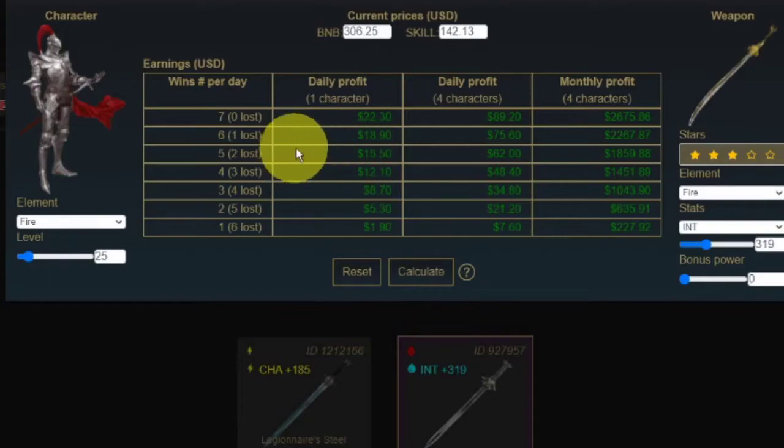And then over time, as I accumulate more Skill, I can buy a second, third, and up to a 4th character, to where if I got them all to level 25, then I would be earning $89 a day based on if I won all 7 battles. They also break it down to what if you only won 5 but lost 2, then you earn $62, and so on and so forth. But yeah, for about 10 minutes of your time, if you were to come in and do a battle, which does cost a transaction fee every time, your monthly profit could be literally over $1,000.